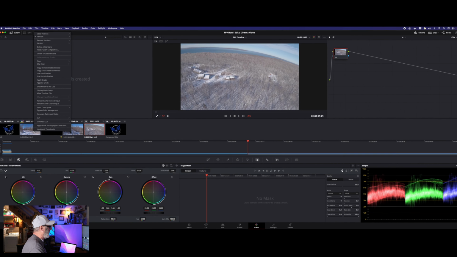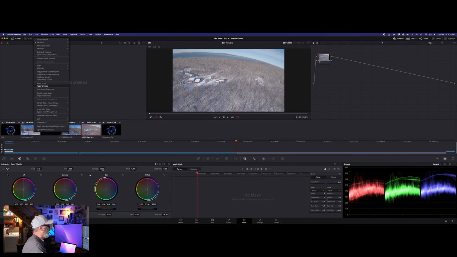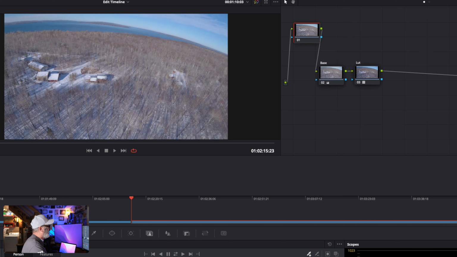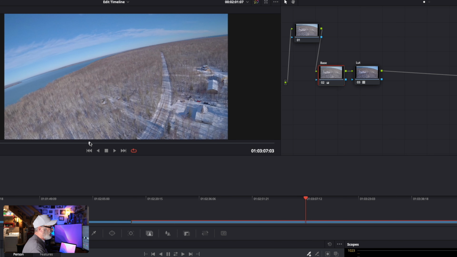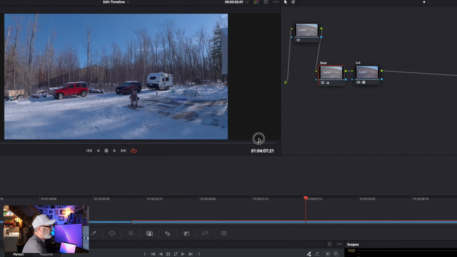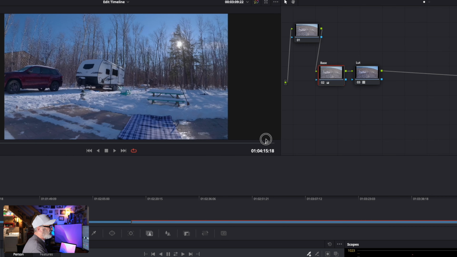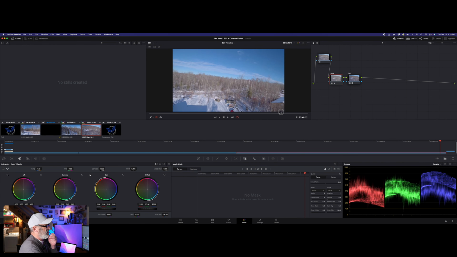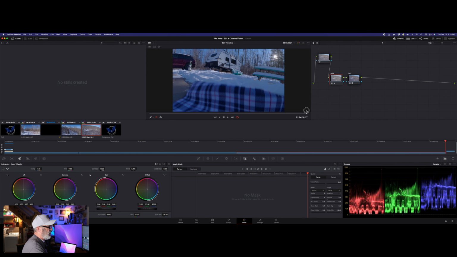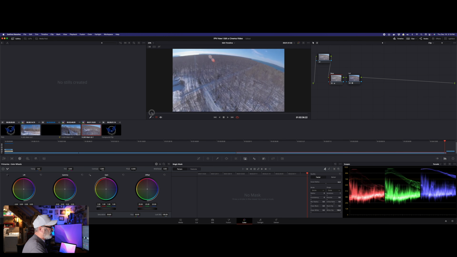We'll do the same on this clip. Right click on the clip that we want to take the grade from and go ahead and append grade. You can also do a shot match to the clip, but I find if you append the grade and want to make some subtle adjustments maybe on one of the other clips, it's much easier to do because all the nodes are intact, as you see up here. So that looks really good.